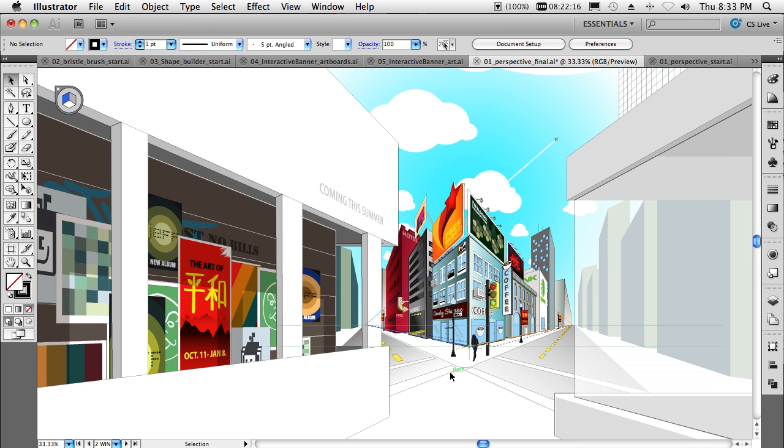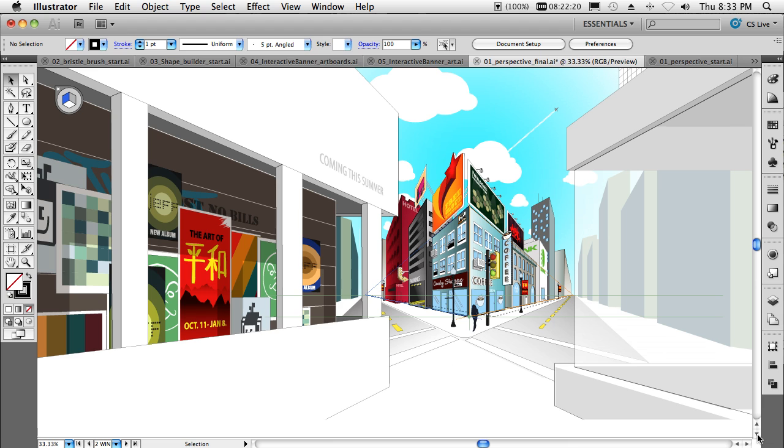So one of the first things you'll notice is that I have a document up, and this document looks very rich. It looks very three-dimensional and has lots of depth and color to it and pop. However, there's nothing 3D about it. This is simply drawn in perspective.